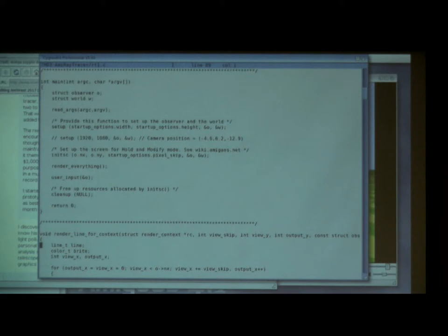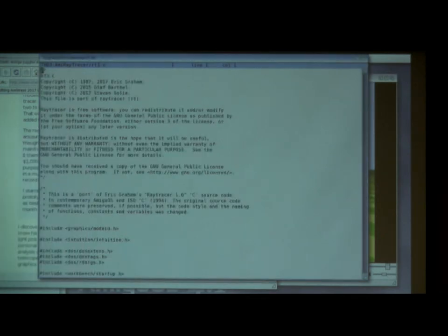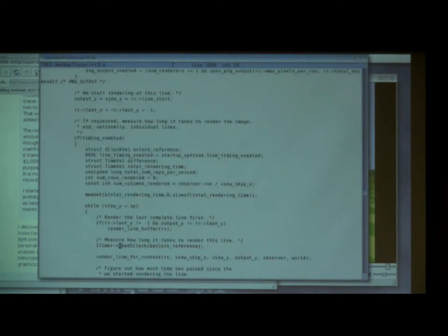What's the timer used for? Timer's for measuring, for the HAM and stuff. For measuring and for the time delays between frames. There's a lot of time code in there. Read E clock, do this and that. Allocate a rast port. And every line would be independent of every other line. I think that's how you get away with multiprocessing, right? You can render the first line with one process, second line with another process. They're independent, so that's how you can do it. Horizontally because of HAM, as HAM pixels go horizontally and the one before affects the next one. The HAM algorithm in there is quite fascinating too, like how it chooses what to do.